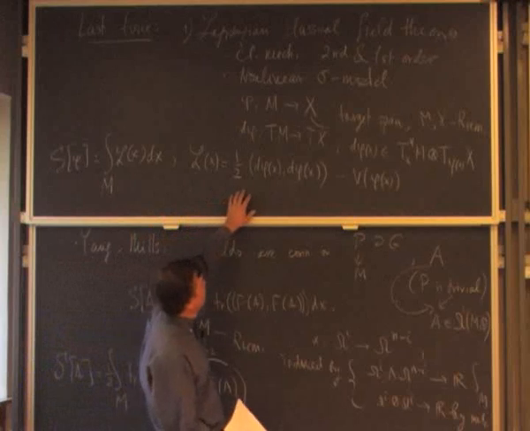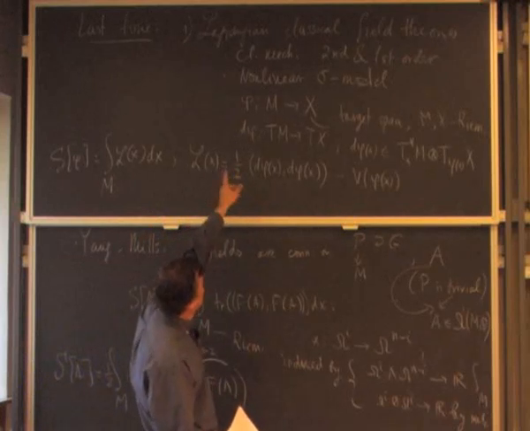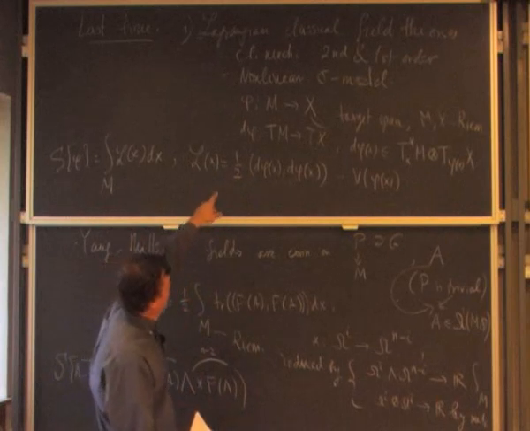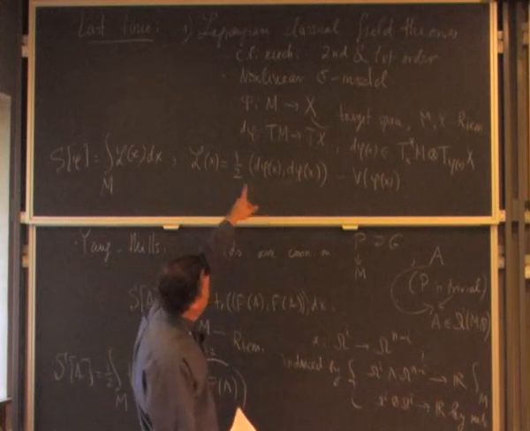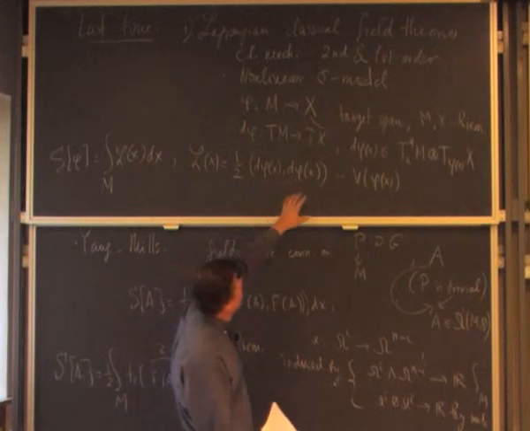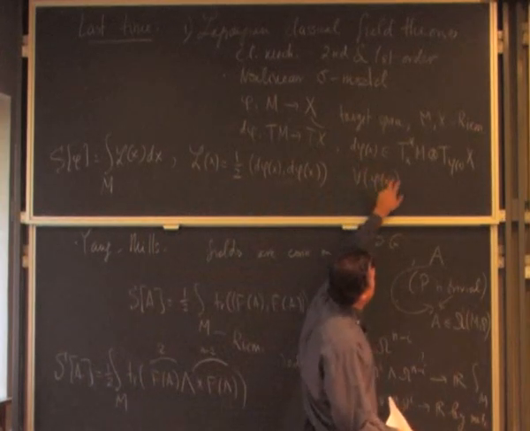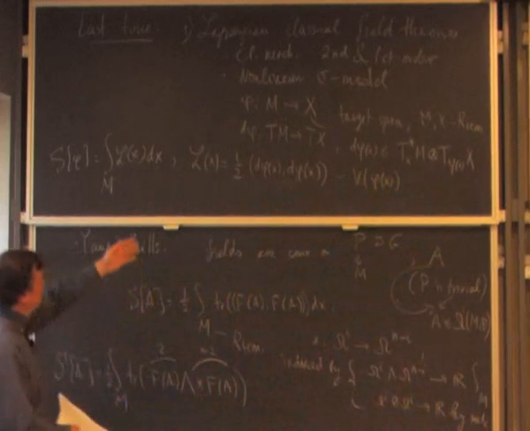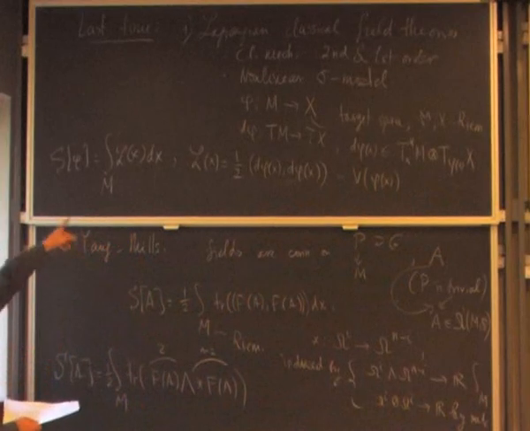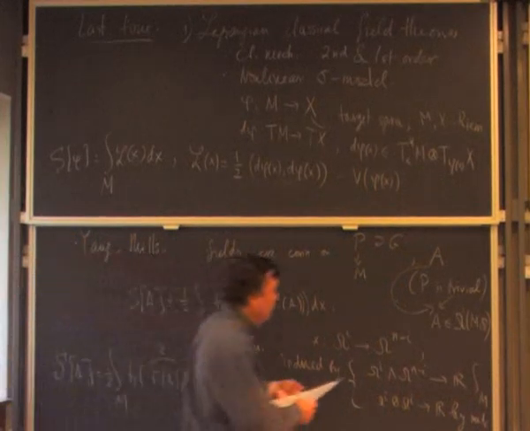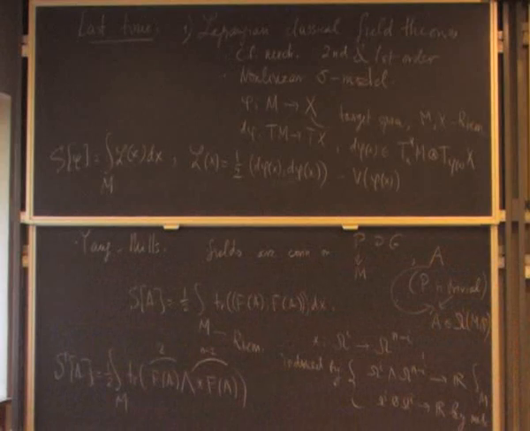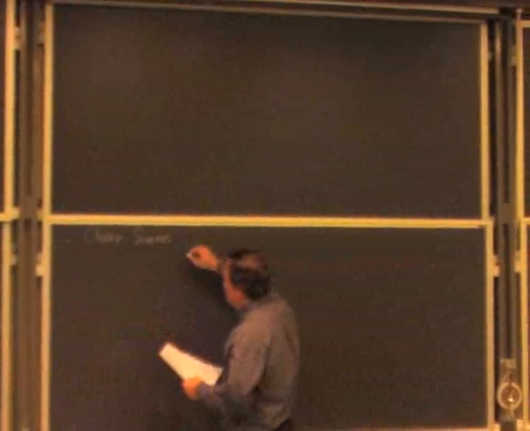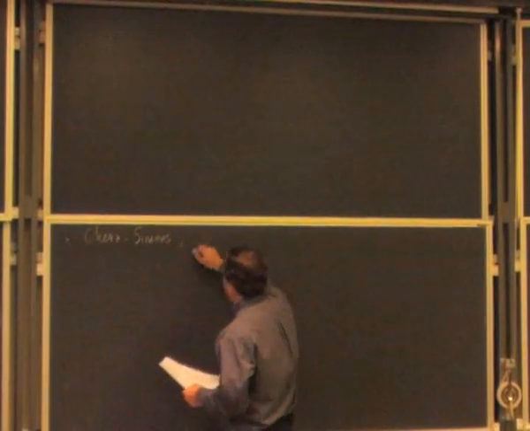So this is the nonlinear sigma model. Fields are maps from M to X. Both spaces are Riemannian. The differential is the map of tangent bundles, so it can be considered as an element of this vector space, which has a natural scalar product. So that's the Lagrangian, and that's the action.